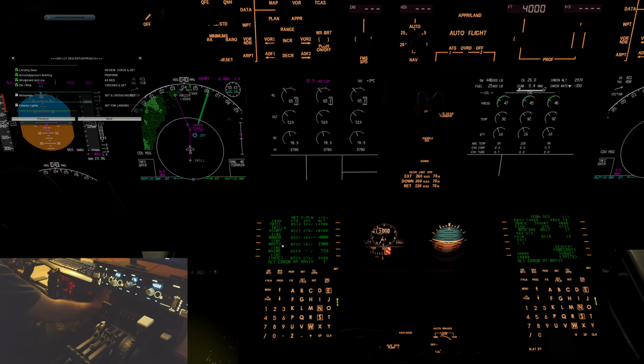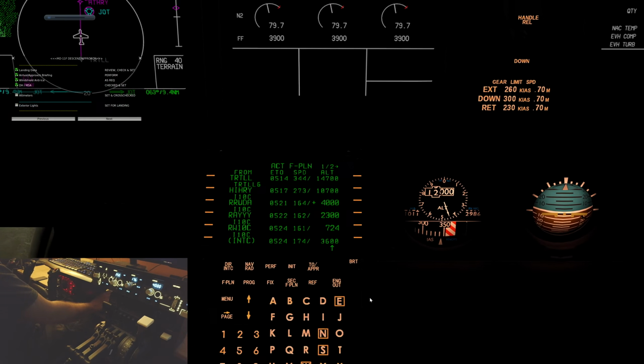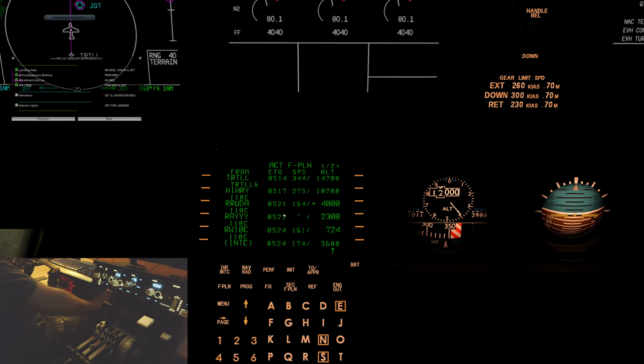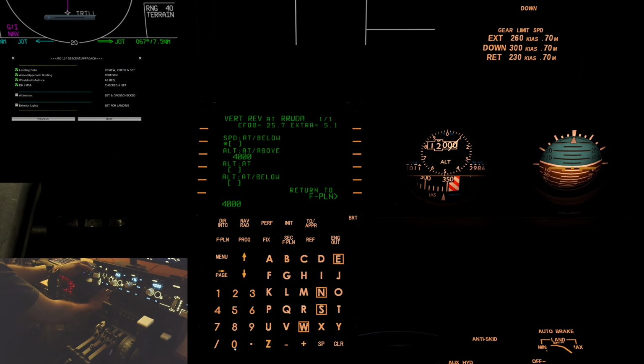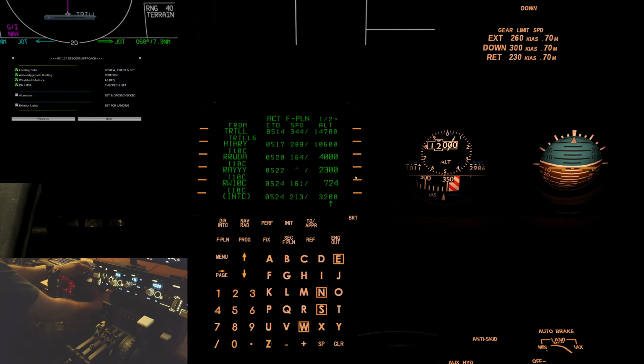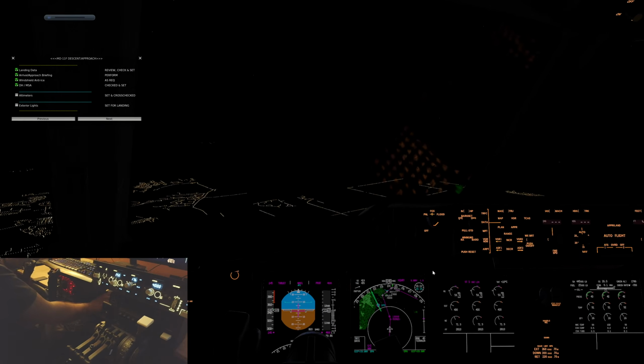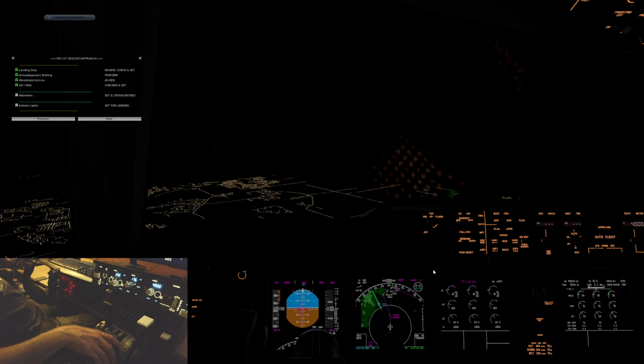Altitude error at Ray. See, there you go. So basically what this is saying is this aircraft cannot lose 1,700 feet of altitude in the distance available to do it. So you're going to get an altitude error here, but here's what we're going to do. I'll go in here and change this to cross at. See if that helps at all. See, that spread it out a little bit and gave us a little more time to descend. Okay, 245 thrust.